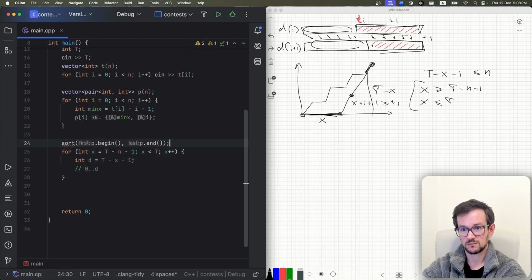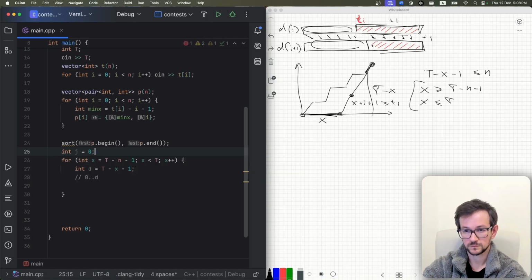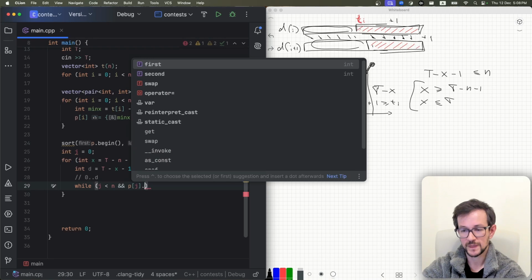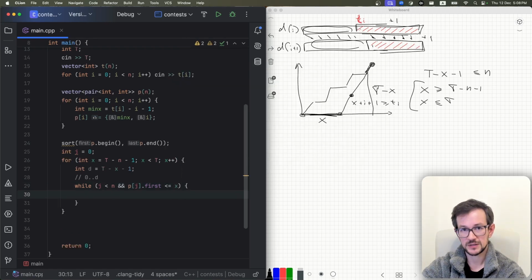Ooh, much harder problem than expected. Okay, let's go. So first, I will do it like this. I'll say while j is less than n, and pj is my current new ball. So this is the first time this ball became accessible. If this first time is less or equal than x, it means now this ball is accessible.